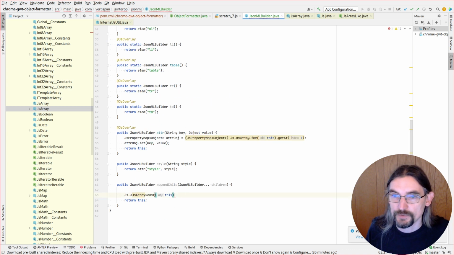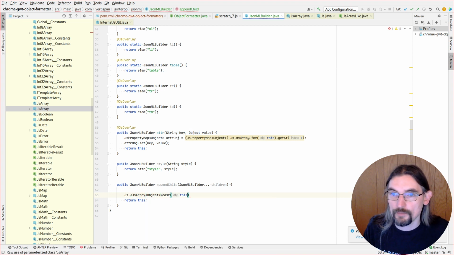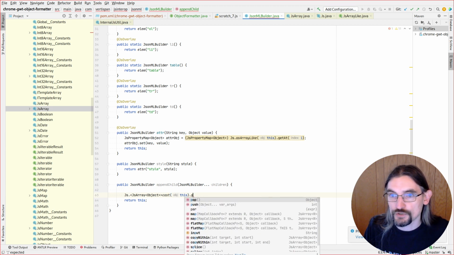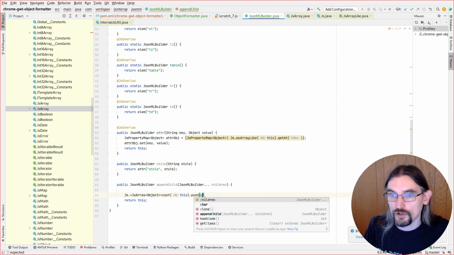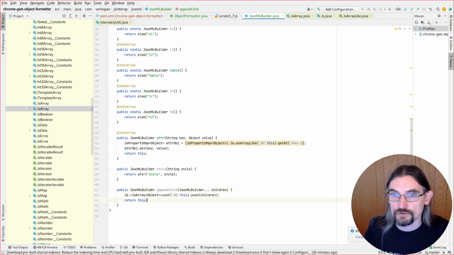There. Shut up and let me do what I want. Okay, this is going to be an array of objects because we don't really know what the structure is. And then we're going to push all of the children at once. And that will put them in order and then return this. Okay, so that's easy enough.